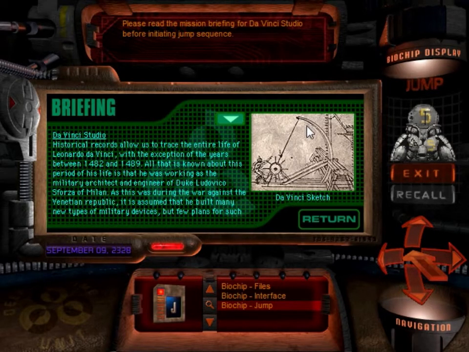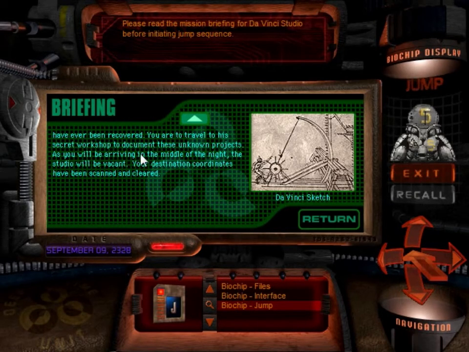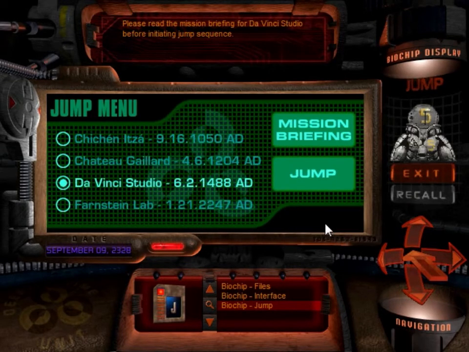Da Vinci Studios. There's a number of reasons why we would want to find out more information about Da Vinci. So let me read up on this again. Okay, this is when he was working for Duke Ludovico. Basically, you're just supposed to find many of Da Vinci's unknown projects, or projects that weren't finished or whatever.